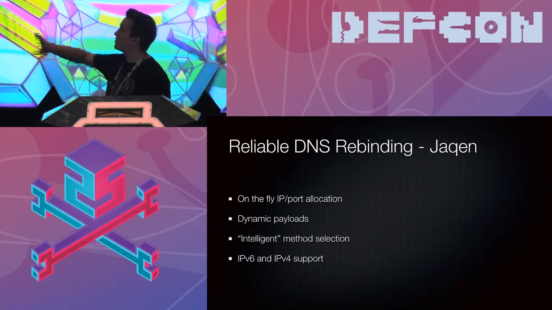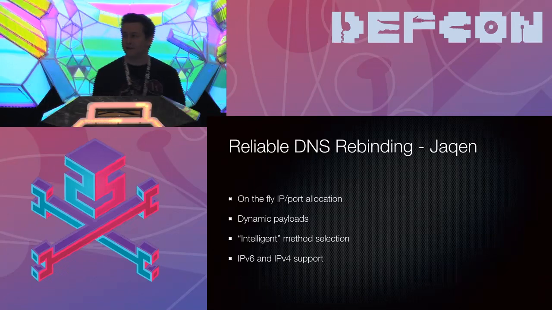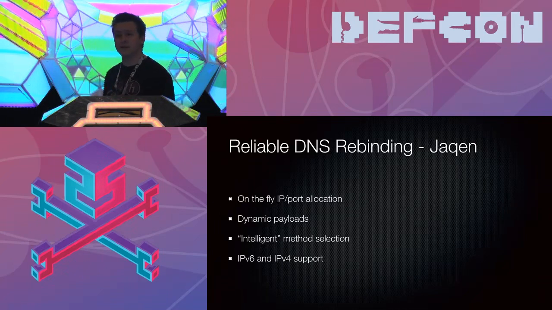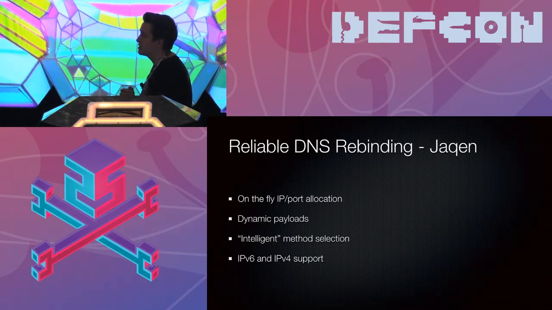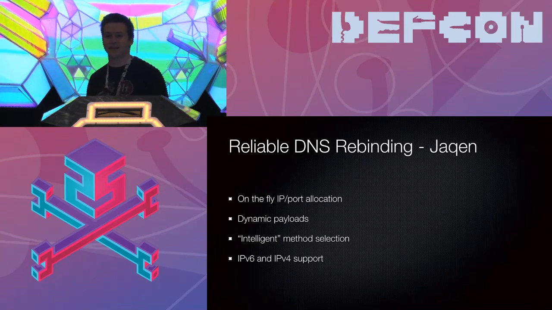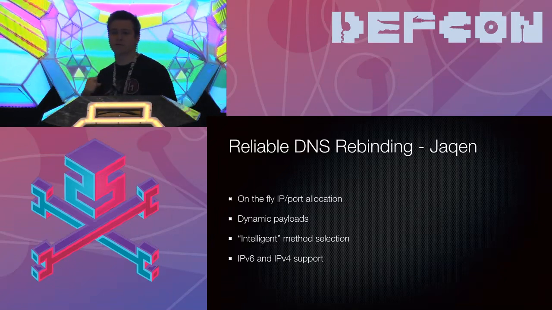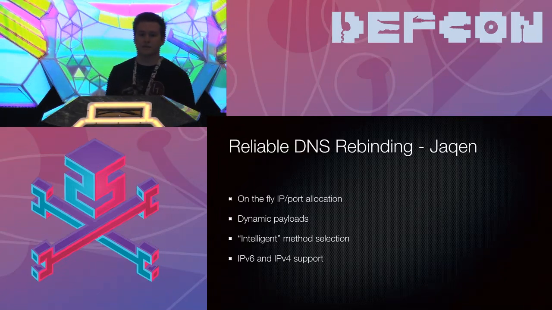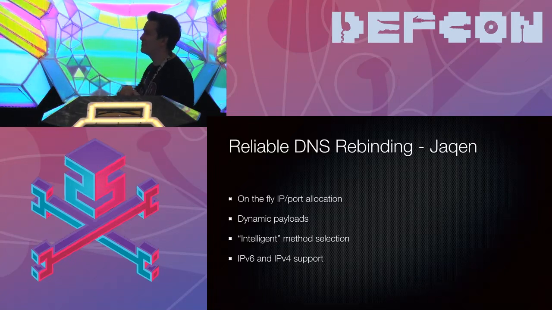A couple other things we wanted to do. I took a look at some of the existing tooling that's there for DNS rebinds, and some of it's great. There's a couple different ways you can do DNS rebinds, and the tools didn't support all of these ways. They didn't have some features like IPv6 DNS rebinding. Basically, I could not find a tool that worked correctly. I wanted to have that sort of intelligent method selection, so certain methods work better in certain browsers. I wanted to be able to have the server try to target this DNS rebinding method versus that one for a certain browser. And then finally, I wanted the ability to have dynamic payloads.